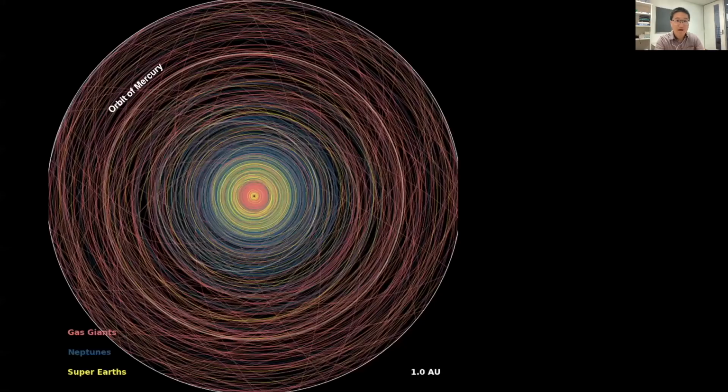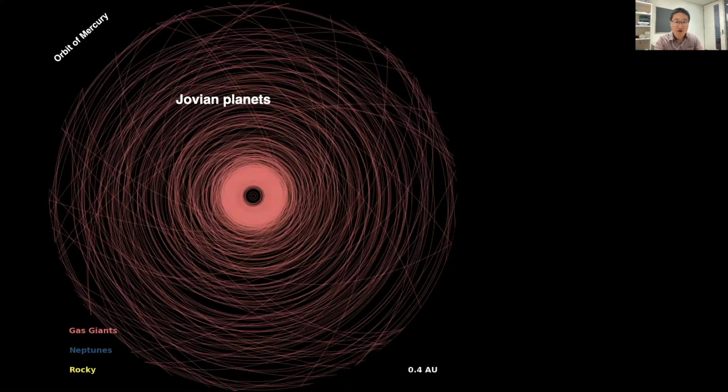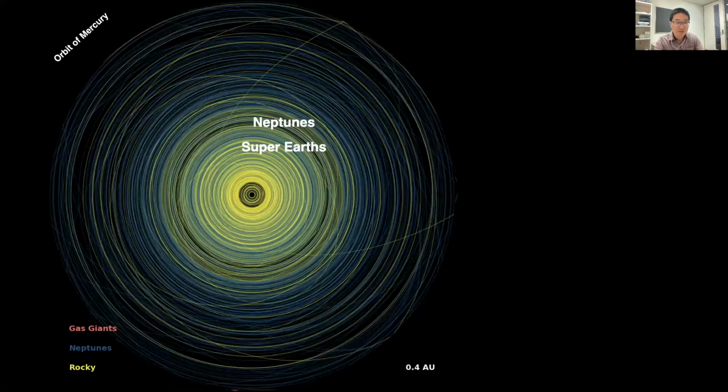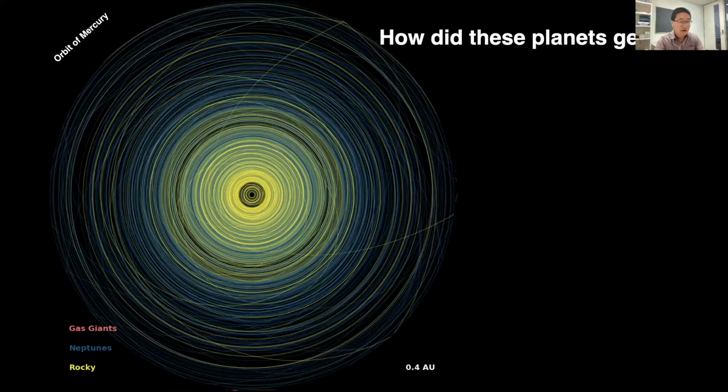If we were to take a look at these thousands of planets and visualize them as if they were all orbiting the same star, this is what it would look like. You have the classical hot Jupiters, Jovian-sized planets that orbit within a couple of days of their host stars. Then you have the super-Earths and Neptunes, planets from 1 to 4 Earth radii that seem to be extremely abundant around Sun-like stars. How did these planets form? How did they evolve, and how did they get to where they are right now?